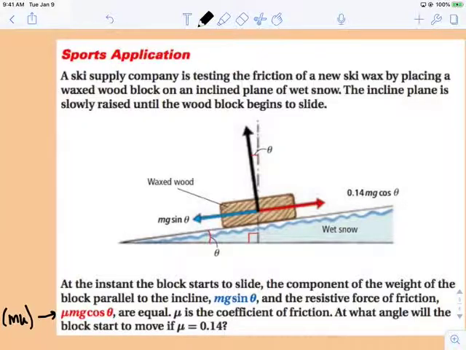The incline is separate. The weight is pulling it down, and what's fighting against it? Friction. Okay, very good. Friction is fighting this way. It's saying, I don't want you to move. Now, if you move this up enough, is that block going to fly off this way, or is it going to go that way? It's going to go that way.